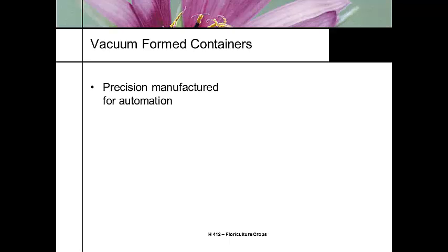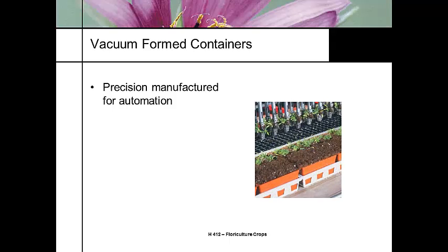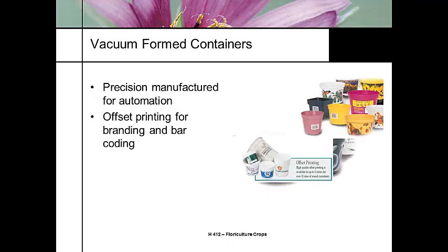So most manufacturers of bedding plant trays and flats spend a good amount of time making sure that their product is precisely sized for automation. Here we have a plug tray in the background where this transplanter is picking it up, and it's critical that it all be lined up correctly for the automated systems. Some vacuum form containers, like I said, offer printing for branding and barcoding.